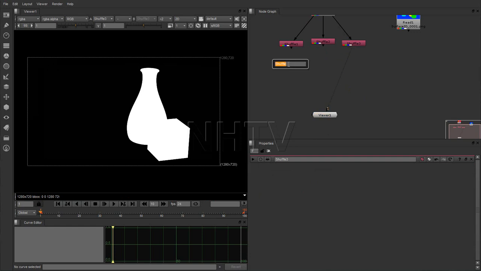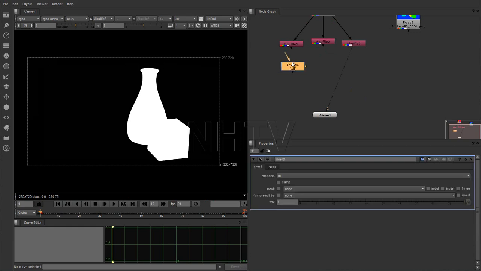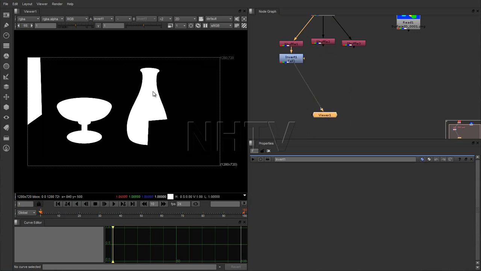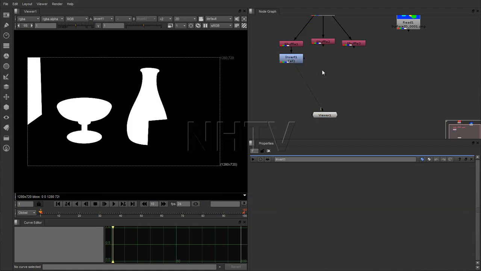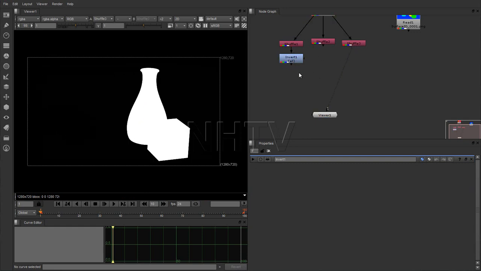So what I'm going to do is invert this image. If I invert it, I get a positive bottle. So from this one we're now getting to this. And what I'm going to do next is combine both of these images, and I'm going to take the minimum value of it.